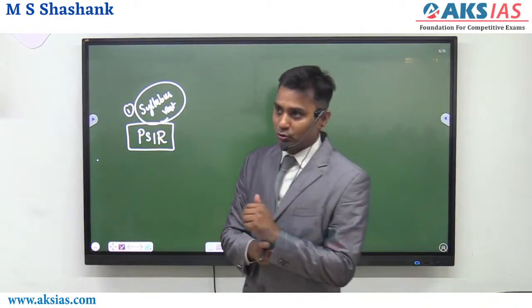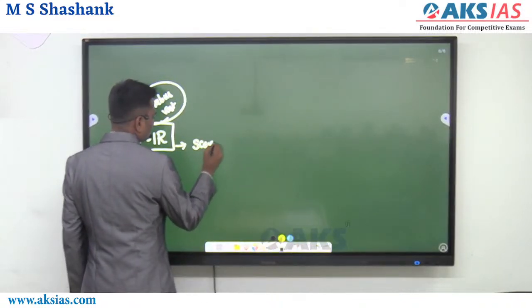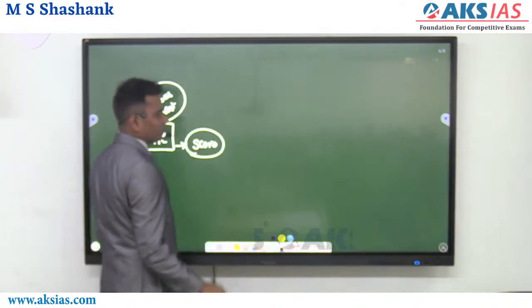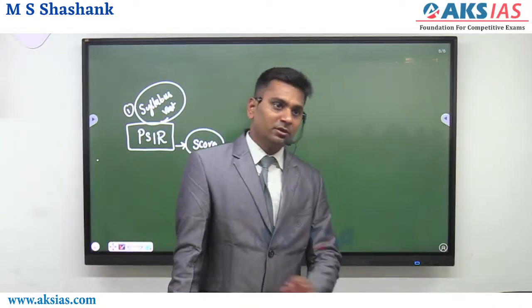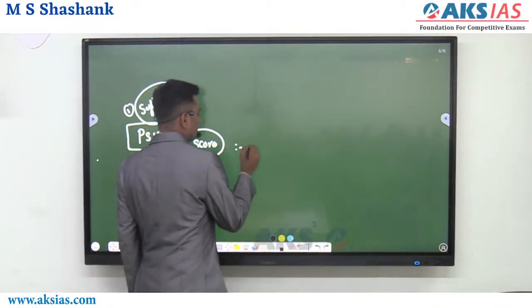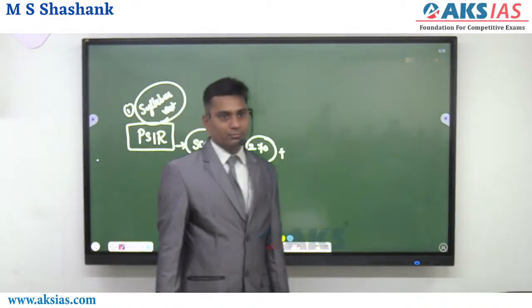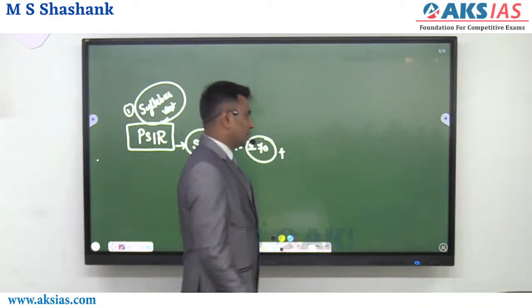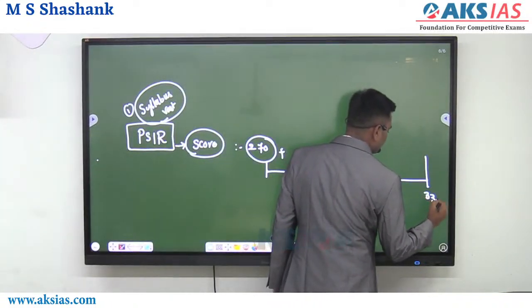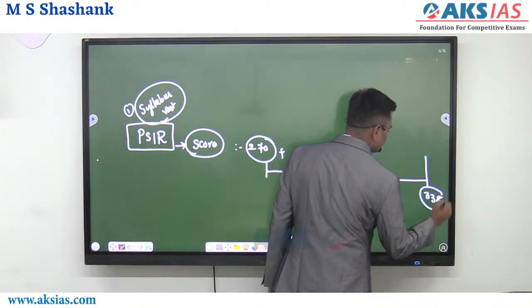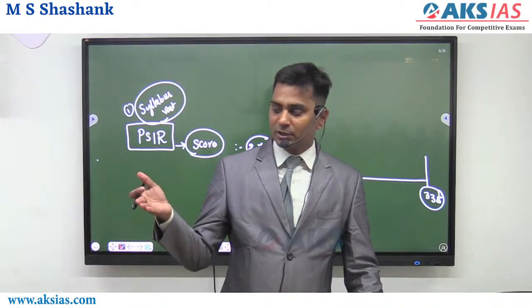First one, what I said, score. Look at the toppers who scored in PSIR in the last 3 or 4 years. On an average, everyone will have a score somewhere around 270 plus. And it will give you an opportunity to score up to 330 as maximum. 338 recently they got. This is the range that you can get, and on average you can get 270.